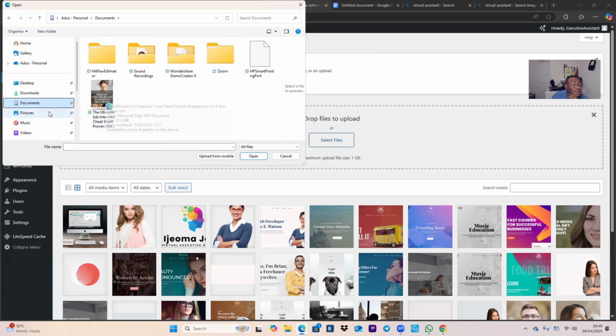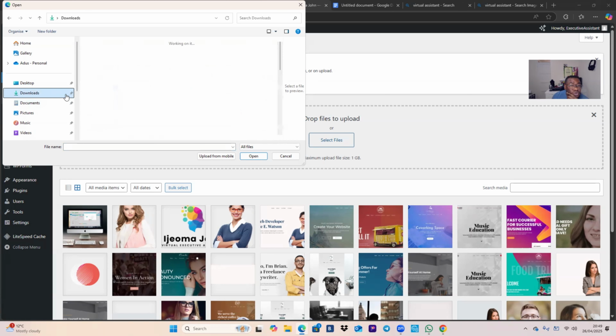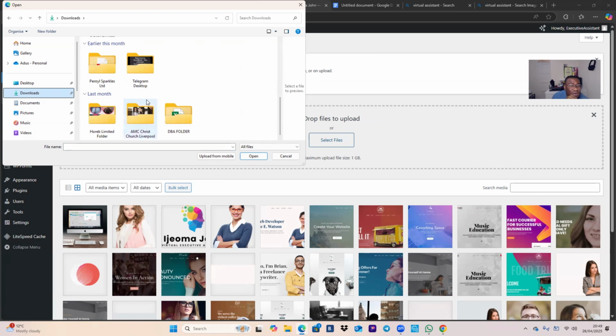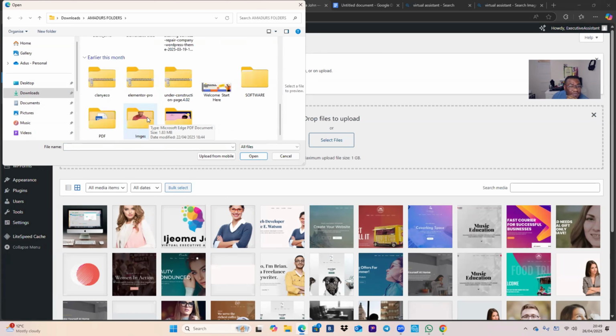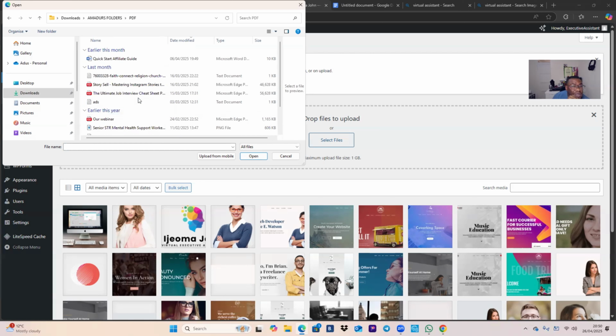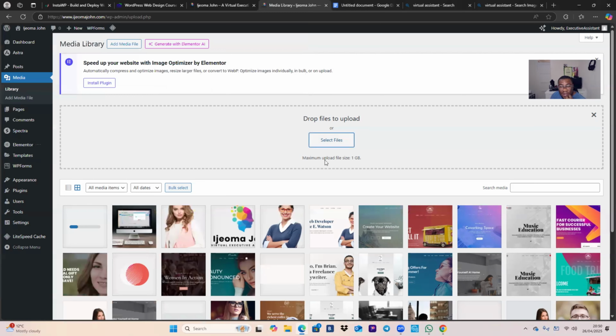555.2 MB. That is so huge. Let me see if I have anything in the Amados folder. Download your check reports. Yeah, this is it. Yep, PDF. Storytel, master, our webinar. Yeah, PDF. So I click on upload. You can see now the file upload size is saying the maximum you can upload is 1 gig. So there's no way you would want to upload 1 gig. Anything you want to upload is fine.